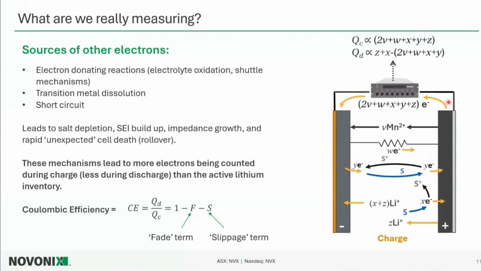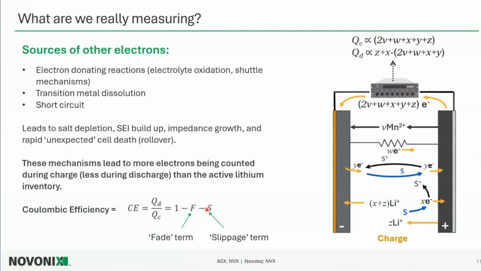And you'll notice that these additional electrons that we're counting through this circuit, within the boundaries of these individual mechanisms here, there's actually no lithium being lost. What this means is over time, we may not see any of these mechanisms if we're only looking at capacity fade. And some of these things like electrolyte oxidation, which can cause salt depletion or manganese dissolution, over time can create massive impedance buildup and ultimately lead to cell rollover failure. Even though we can't necessarily see any lithium loss in early cycles or any kind of capacity fade, these can lead to that kneeing failure that's very hard to predict.